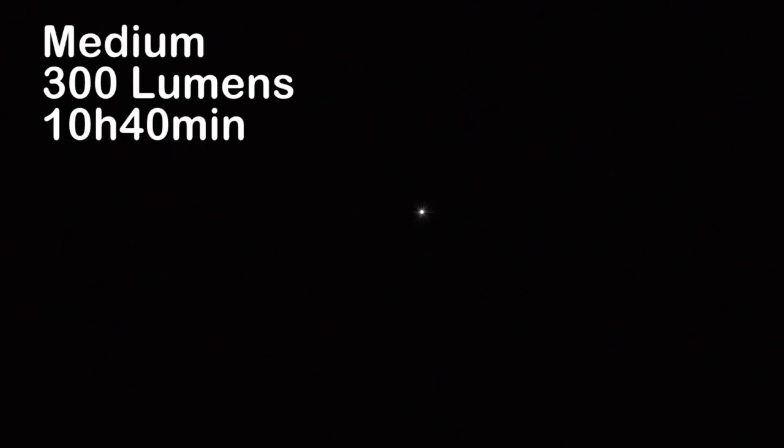So let's test this flashlight out in the dark. Let's see if we can get the lights down here, please. Thanks. That's good. This is moon mode. At 5 lumens, it'll last for 15 days. This is low. At 50 lumens, it should last more than 55 hours. Medium is 300 lumens. It should last almost 11 hours.